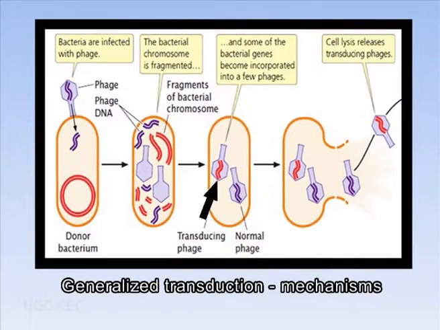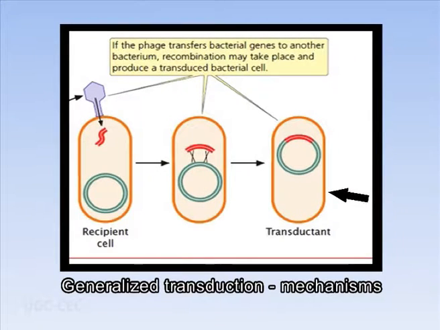And what is the difference between a transducing phage and a transductant? A transducing phage is a phage which carries, instead of the normal phage DNA, a part of the bacterial chromosomal DNA of the donor cell, and it is known as a transducing phage because it brings in transduction. And what is a transductant? The transductant is a recombinant recipient cell which is formed after the homologous recombination of the donor DNA into the recipient cell's chromosome. So, in this way, the transductant is the recombinant recipient cell.